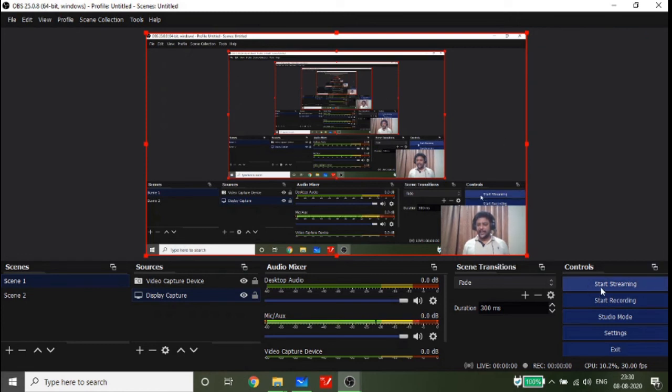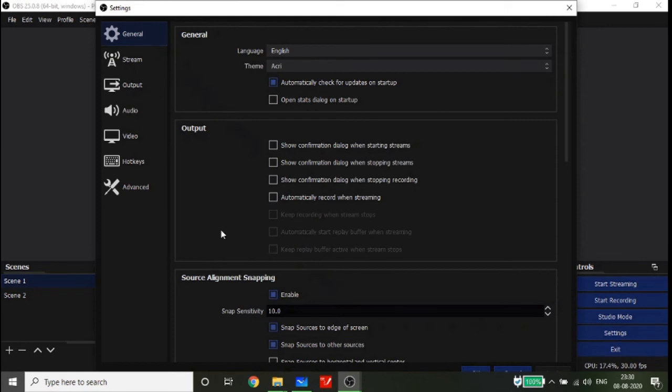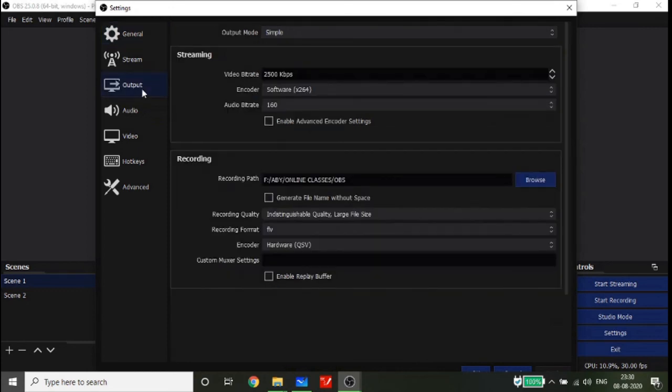And this is how you record a video using OBS. And as I said, there are some other options, streaming, studio. And before going to that, we should go to the settings of OBS and select settings here. In settings, the general settings work fine. I'm just going to show you the output setting here. In this output setting, we'll be setting where OBS stores your data or the recorded video. Here in this recording, I have set a file path, this is the file path for my OBS recording.